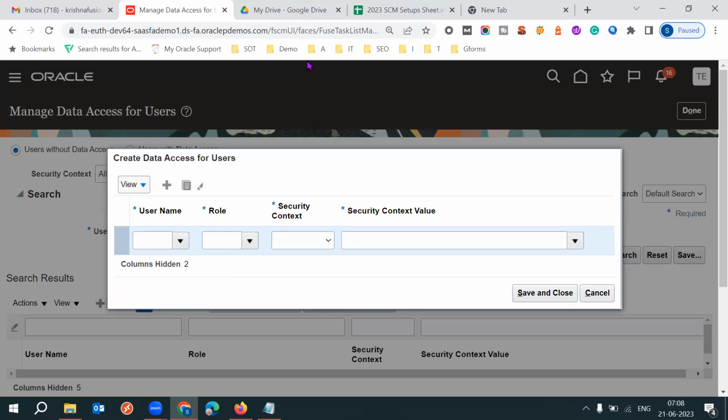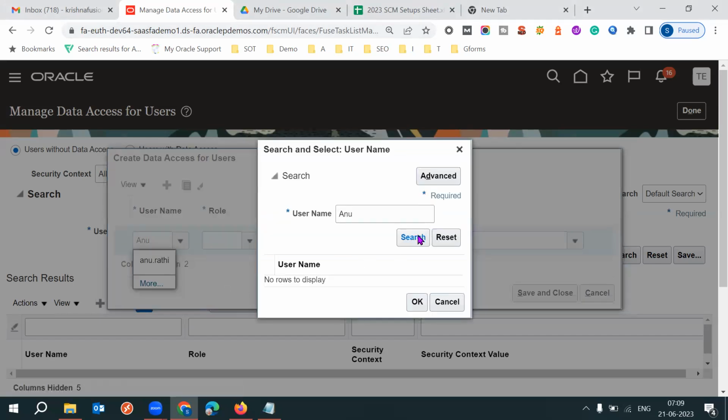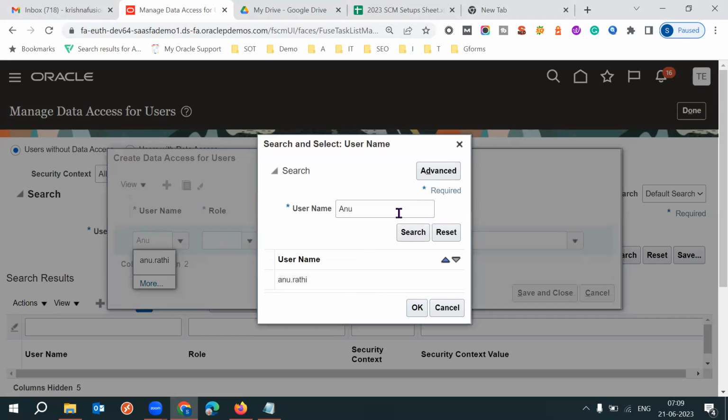In the Dev 64 instance, has anyone created a business user, employee? Yes, I have created here. Can anyone tell the business user name? No, I have created the employee. Ajay, I created, Ajay, sir. You can say Vijay, both are same. I created with my name, Anuji. Rakesh. Okay. Another one. I think we need to click on Anuji. You can check with Ajay also. Alok, you can check also, sir.